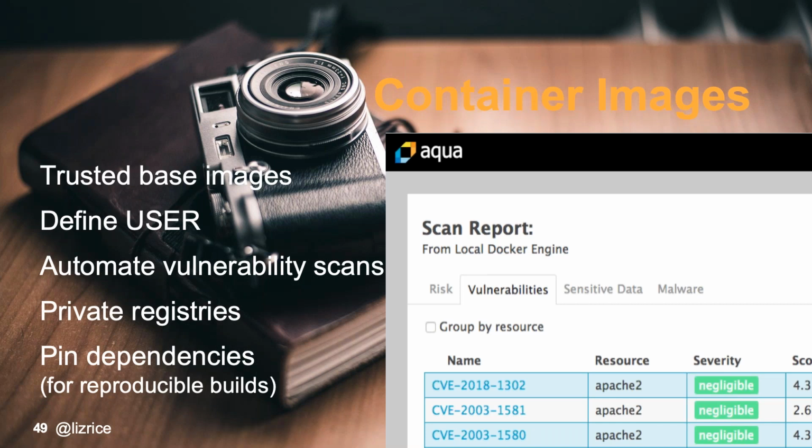I sometimes get asked, what would be the one thing that I should do to improve the security of my deployment? And I always say, use some kind of vulnerability scanner, whether it's from Aqua or from somebody else, because there are several solutions out there. Having knowledge of whether or not you're deploying vulnerable software is, I would say, the number one thing you can do to improve the security of your deployment.